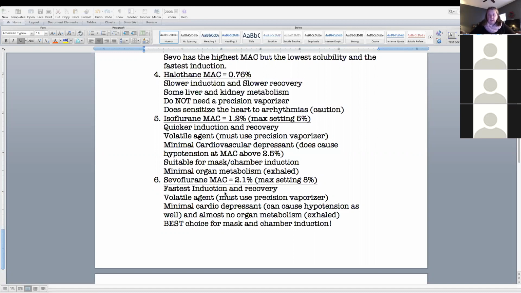When I started working with Niemer, and I knew Niemer did exotics, I said, oh, I bet your doctors love Sevo. And she said, my doctor hates Sevo. And I said, but it's such quick induction and recovery. The problem is when you have a high stress exotic patient like a rabbit or a bird, sometimes you don't want them waking up quickly because they can potentially hurt themselves. They go from being asleep to, what just happened to me? And you can get this excitement. And if they turned them down, they didn't like how rapid it was.